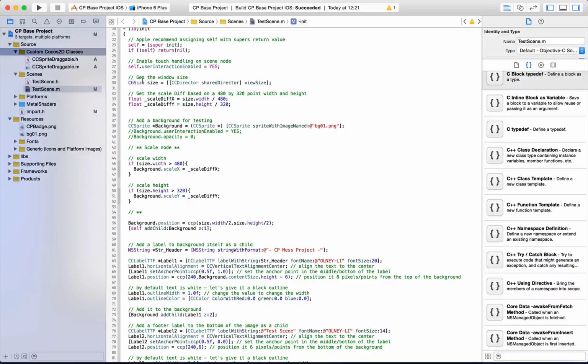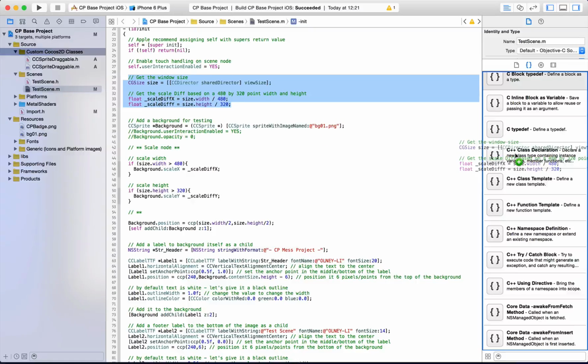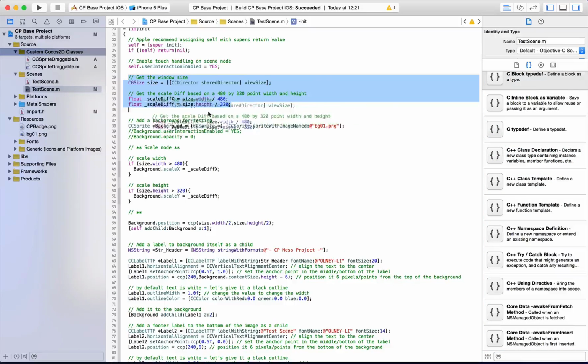Now this is really easy to create. I'm going to have a thread on how to create these, and I'm also going to have a thread that will list every single one that I want you to create, and it will give you a name, a title and stuff like that as well. What you do here is you just highlight the code you want to be able to reuse over and over again, and click and drag it and add it in here. You'll also see it gets a little plus icon over the mouse cursor, and then you just let go.